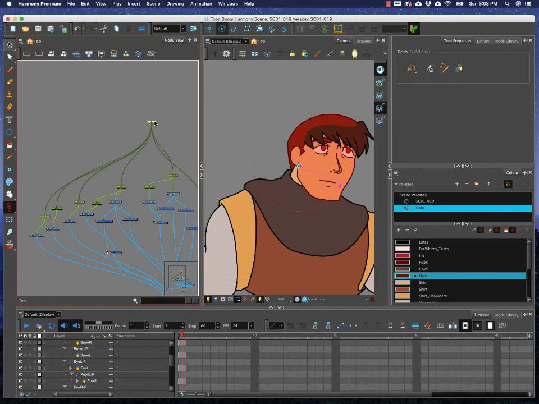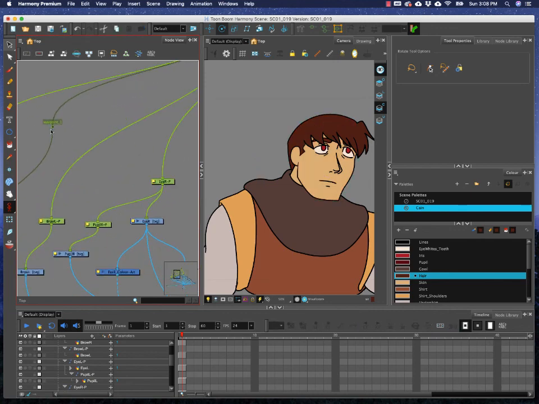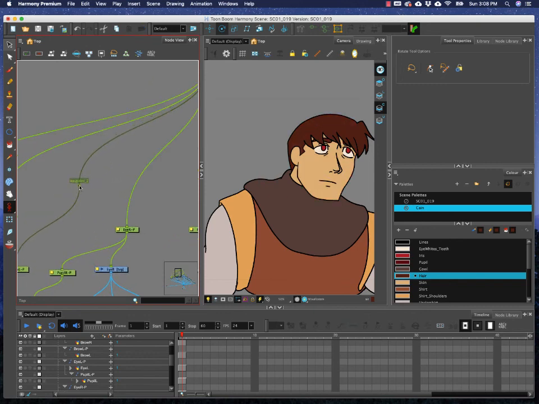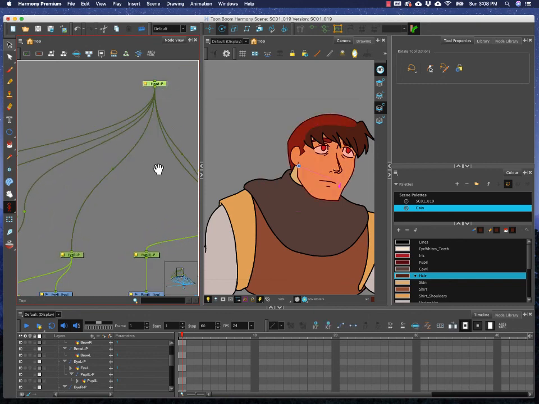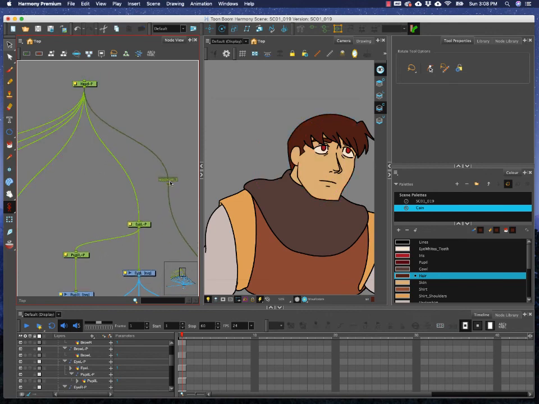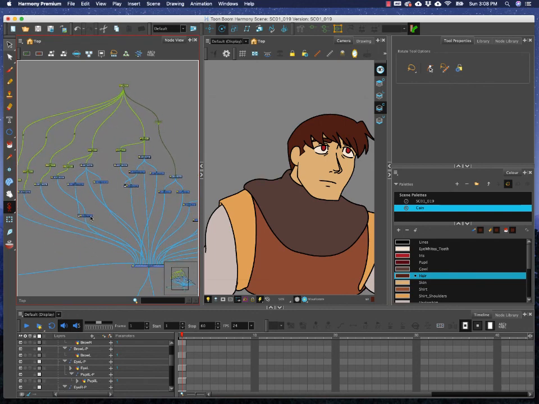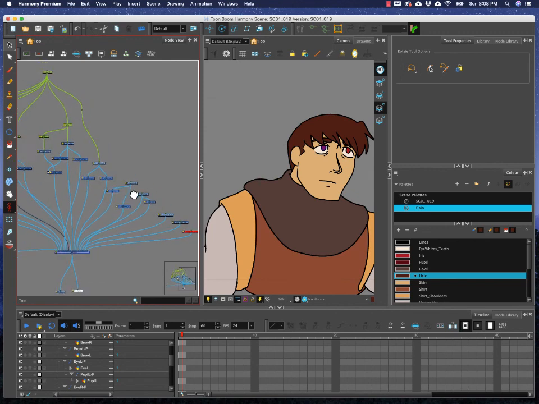Let's see. Let's move this up a little higher. So those little dots are called waypoints. And the point of them is just to help keep your object organized. It's a lot easier if you could see each path. Again, sometimes you can't really help it, so you're going to get entanglement like that. And sometimes that just can't be helped.